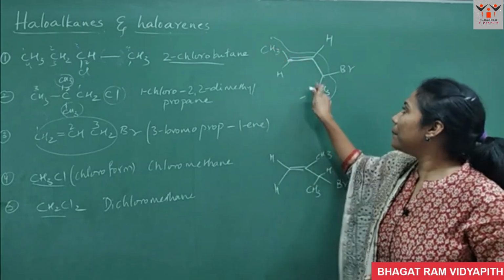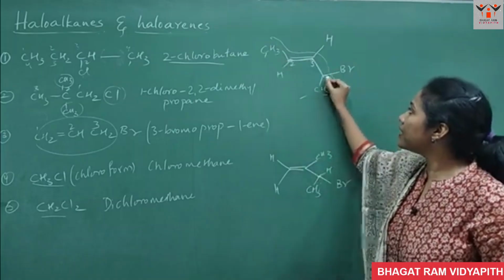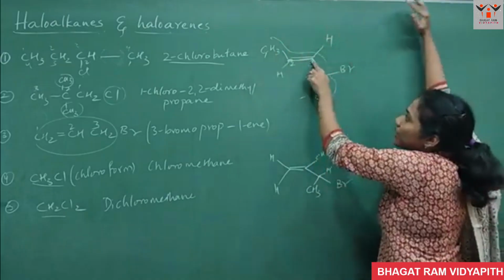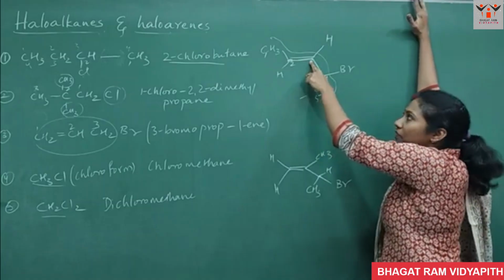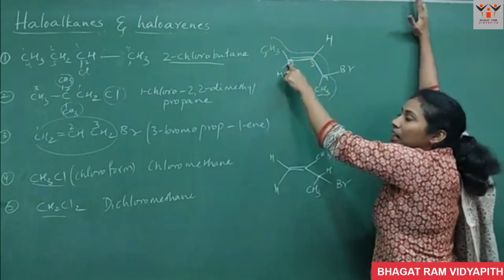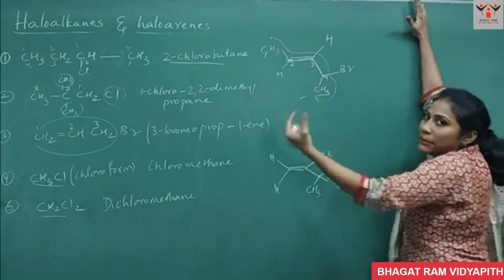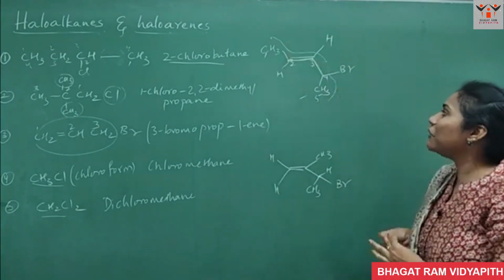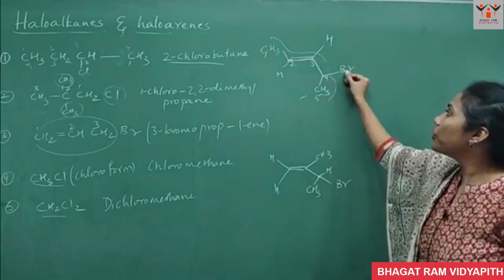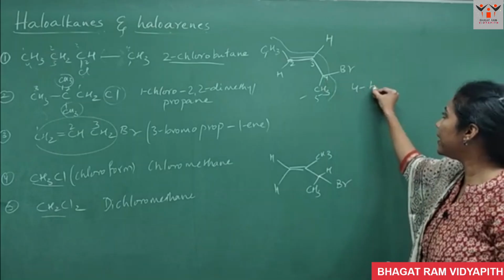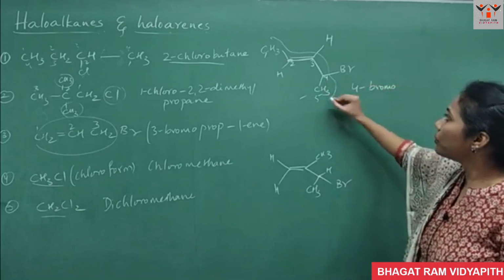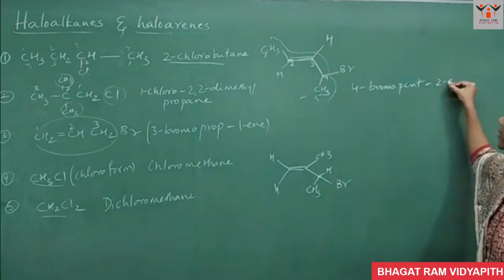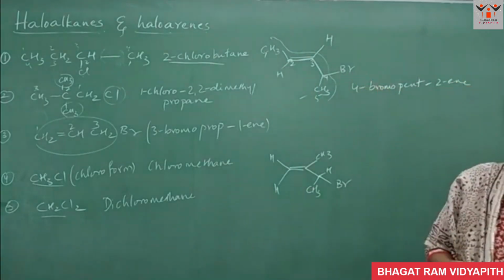So if I number from up to down, this is 1, this is 2, this is 3, this is 4 and this is 5. But if I number it from bottom to up, 1, 2, 3, double bonded carbon will have 3 position, where if I go from top, double bonded carbon is having 2nd position. So minimum number you should have for double bonded carbon, right? So this is the correct way of numbering. Now writing a name. So you have bromo at 4th carbon, right? So we write it as 4 bromo, then 1, 2, 3, 4, 5, 5 carbon atoms, so pent 2 ene. So this is the name of that compound.